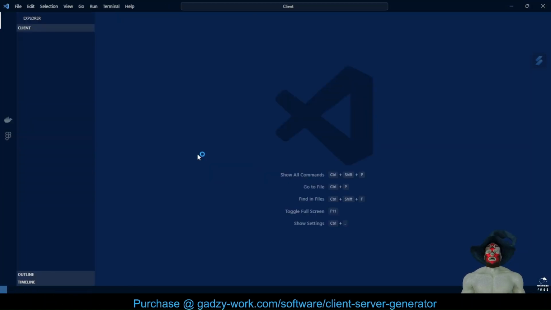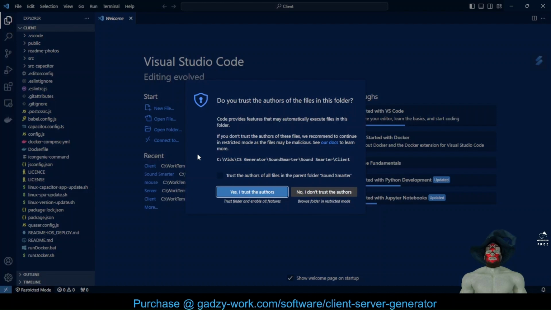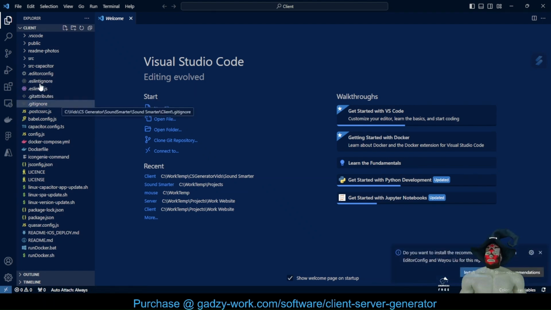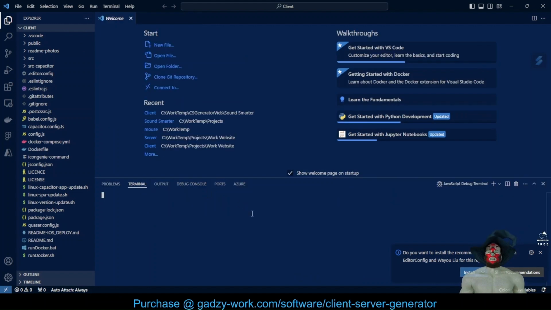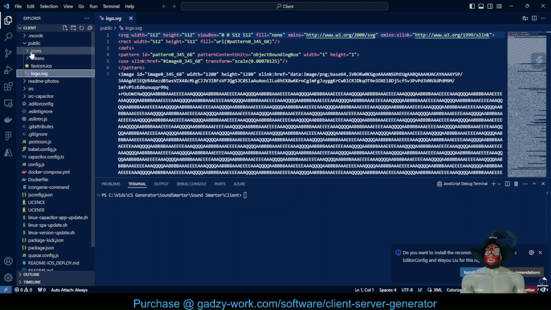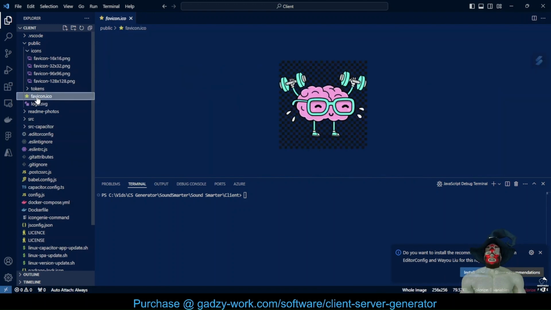So we're going to mess around and make sure the client is up to par first before anything else. So let's first ensure we have our npm packages installed, and then we will go from there. The photos that you saw before are right here, and well, the icon is right there, so they're inside.